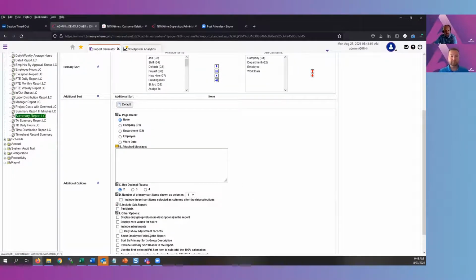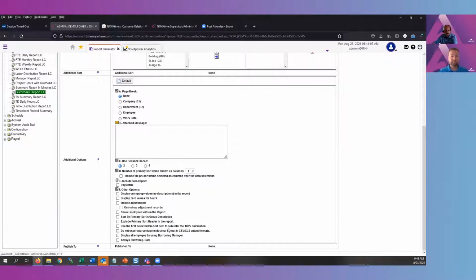You'll see a lot of other options in additional options. We're not going to cover every single one here. Just wanted to call that out because we do get a lot of, oh, I've been running this report for 2 years, and you show them this option and they're like, oh, it's perfect, right? So just take note of that. I think Jeff's going to talk about some other options as well. So let's pass it over to Jeff.